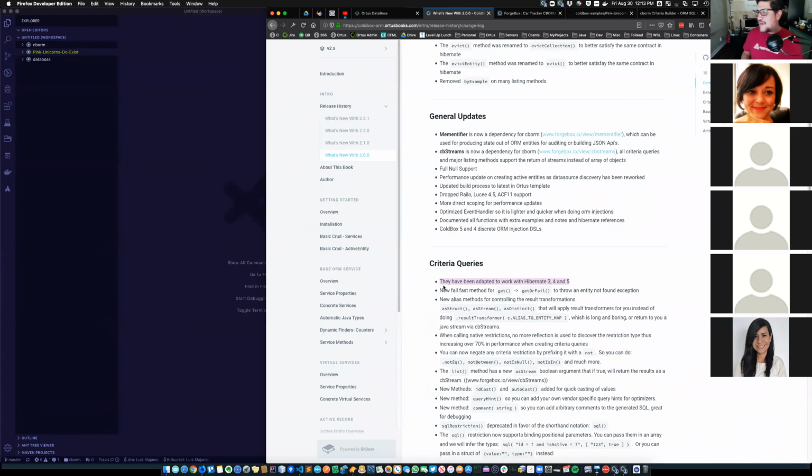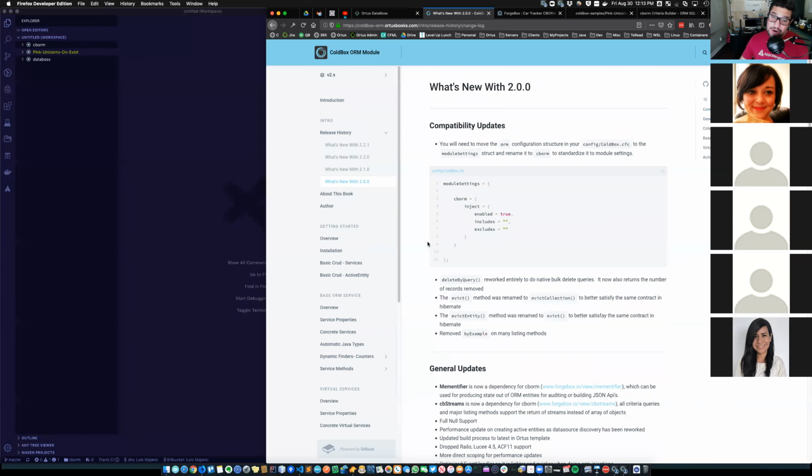Is there a quick how-to guide somewhere on how to get CBORM working in a non-CB app? No, because CBORM is for ColdBox. So we don't have any guides for working without ColdBox. There are so many things that you lose if I try to make this a standalone thing. So no. You could try to get it working, but it won't be that easy.